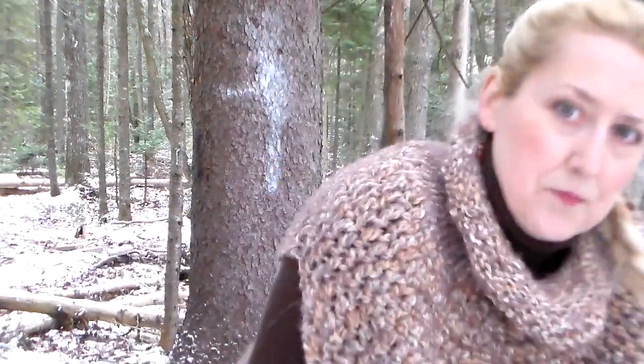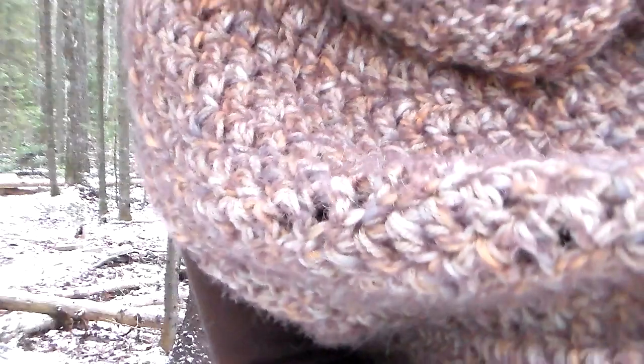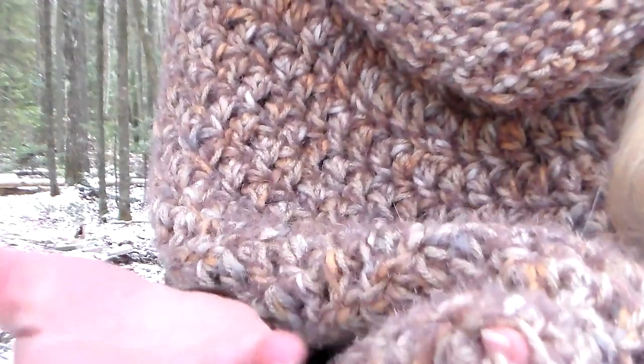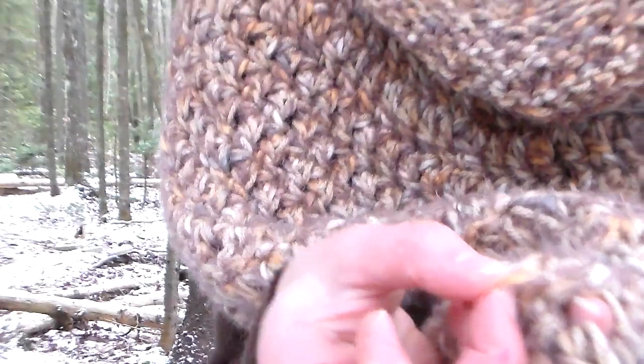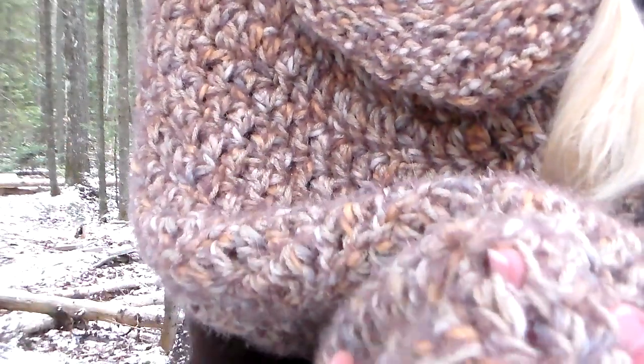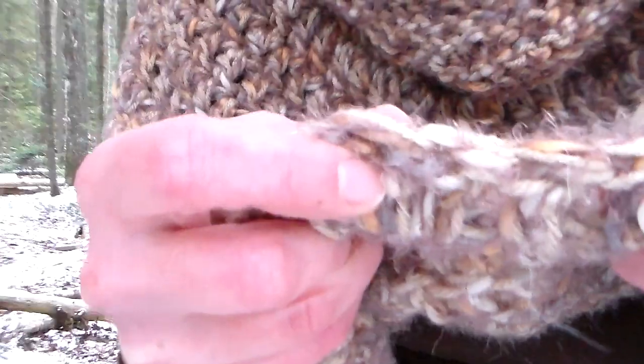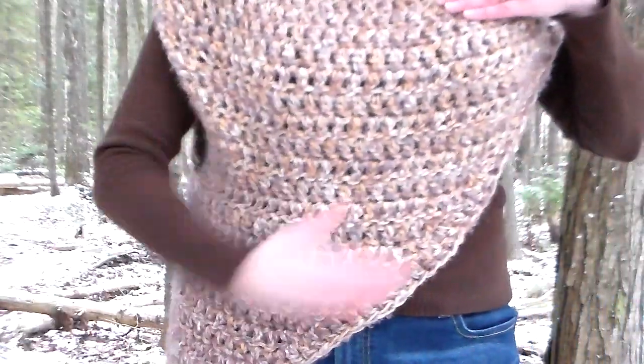On the third-to-last row I did an increase: knit one, then increase, knit one, increase — knitting in the front and back loop of the stitch. For yarn I used one strand of a plain acrylic worsted weight, like Red Heart, held together with a wool-alpaca-nylon-polyester blend that's super soft and really thick. Look how thick the fabric is! But the asymmetrical bias-cut design is very slimming, so you're basically wearing an afghan but it's cozy and warm.